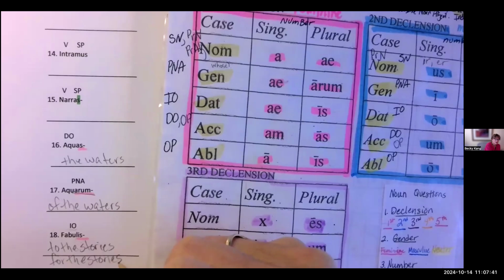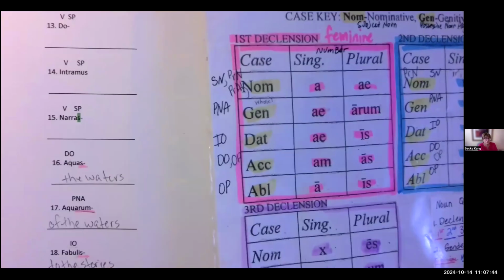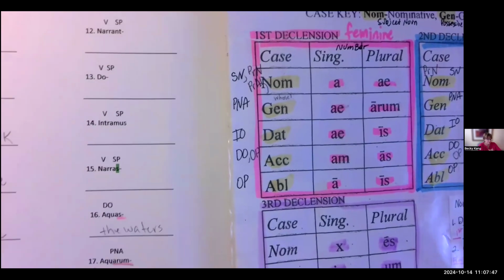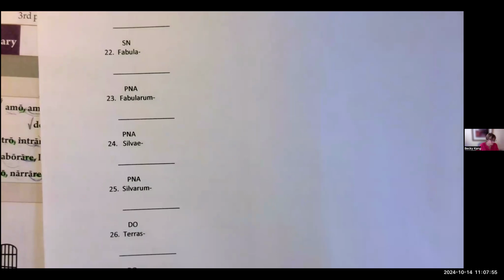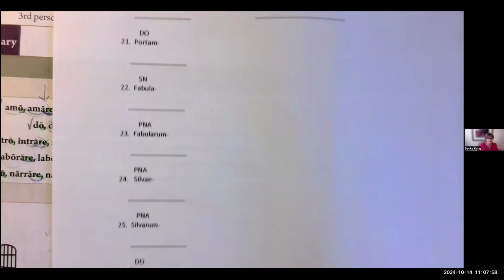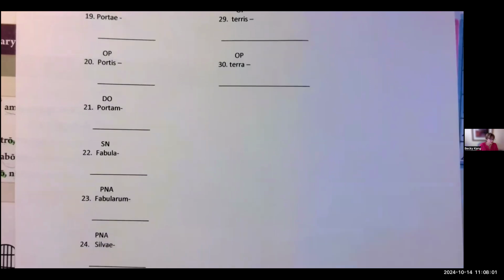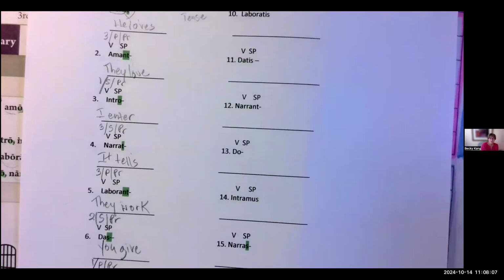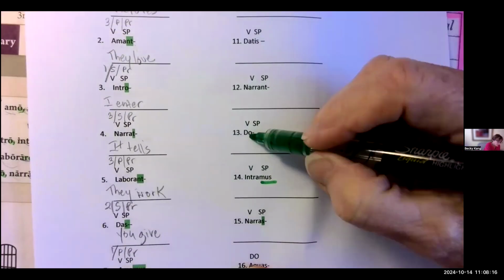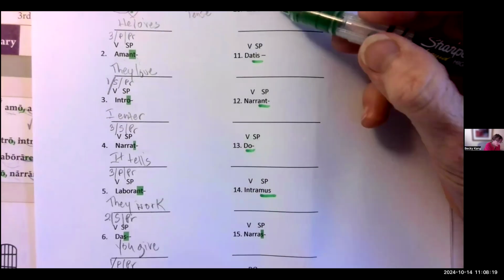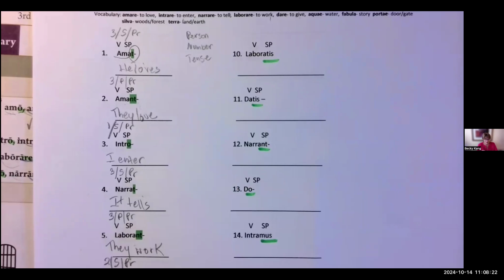So we're going to decline a noun and learn nouns next week. So go ahead and do this page for homework. We talked about today a little bit translating English. Do I have any English on here? I need to add some English. I don't. So don't worry about this page. Just do this page and get comfortable with the verbs. I'm sure you can see the endings here, guys. We have MUS right there, O right there, NT right there, TIS right there, and TIS right there.